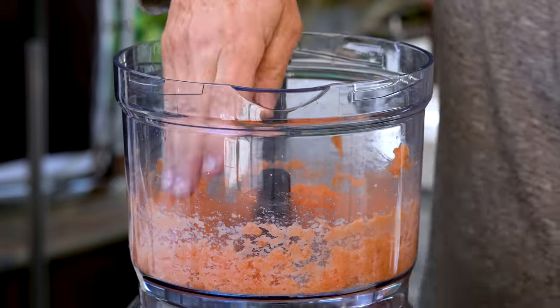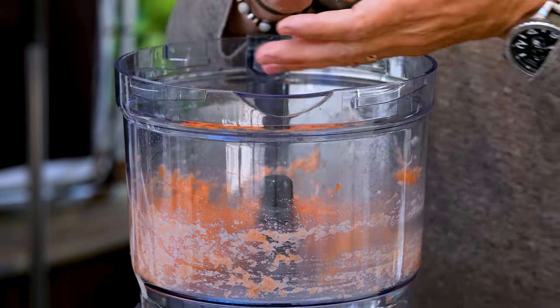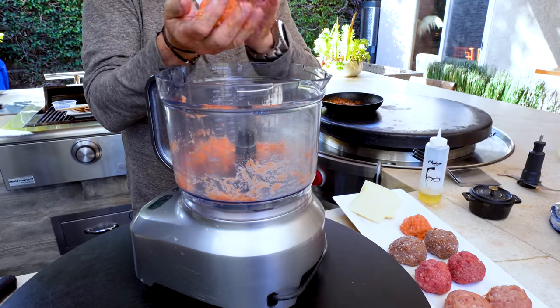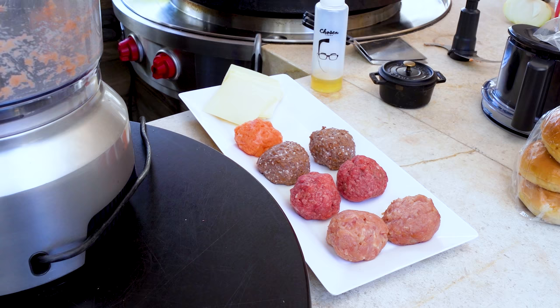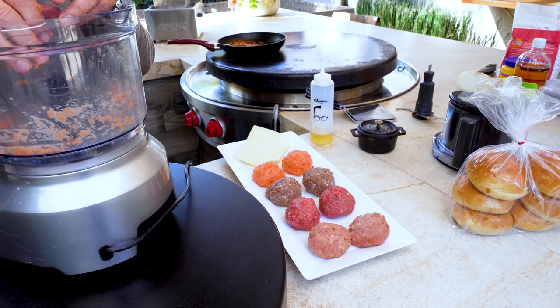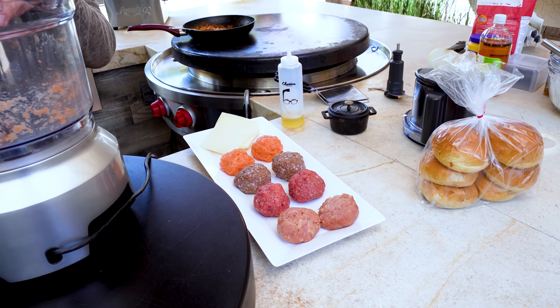So we'll take out the blade. We'll get this into 2 relatively equal size balls. I think I need to make that guy a little bigger. Very simple. There we go. This guy gets a little bit more. And it doesn't hold together well like this, but because we're going to smash them, by the time that happens, we're going to be in good shape. Let me clean up my hands, get rid of the processor. When we come back, we're making burgers, folks.